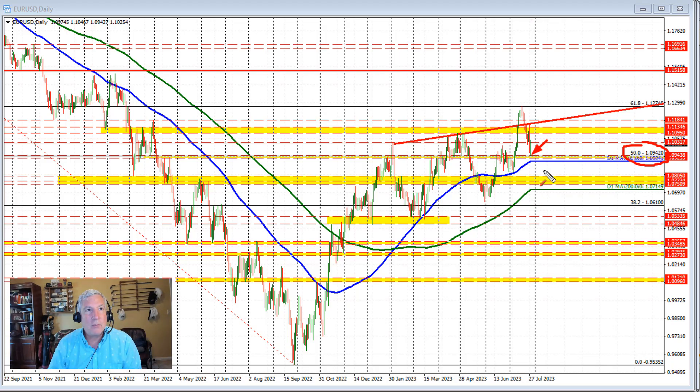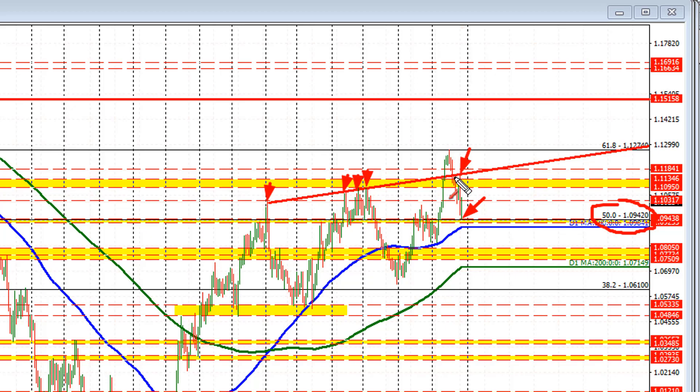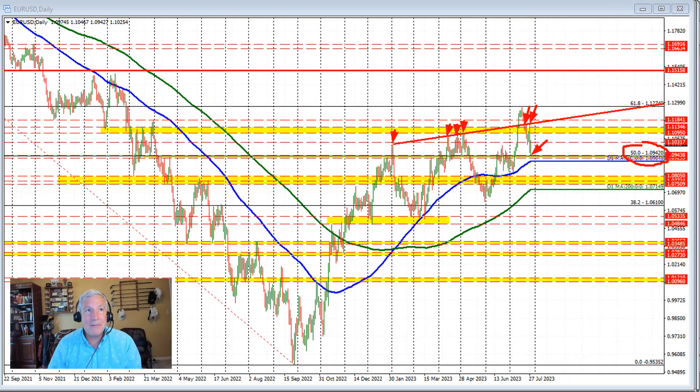The high price we saw in trading this week on the daily chart came right up to a trend line defined by swing highs. Those swing highs created a trend line that we did break above in July, but then came back below. Both this week and last week, we had swing highs that came up to the underside of that trend line, reestablishing it as resistance. Technically, we held resistance at this trend line and support at the 50% retracement level. Going forward, if we get above that topside level or move below the 50% retracement and the 100-day moving average, that would open the door for further downside momentum.